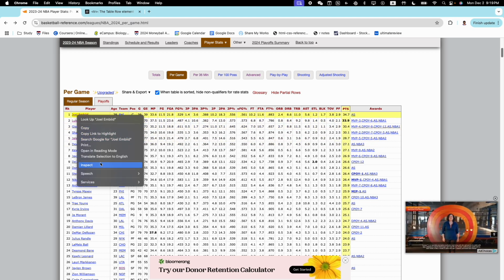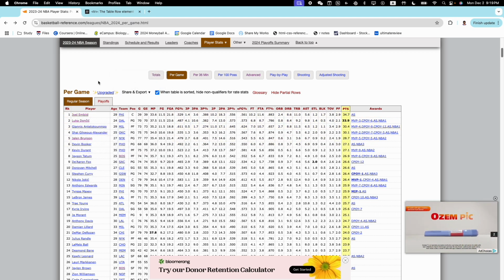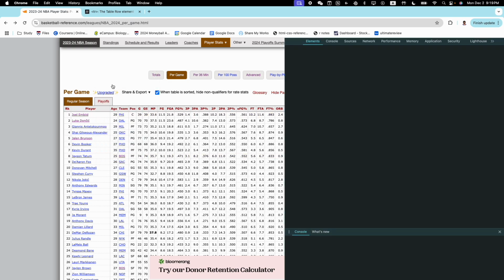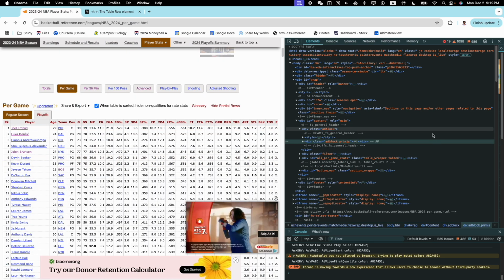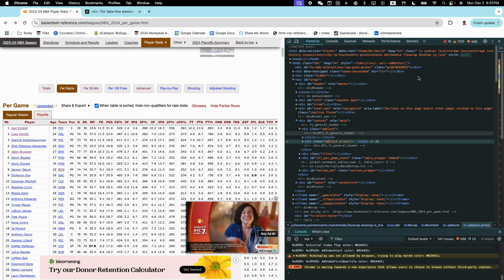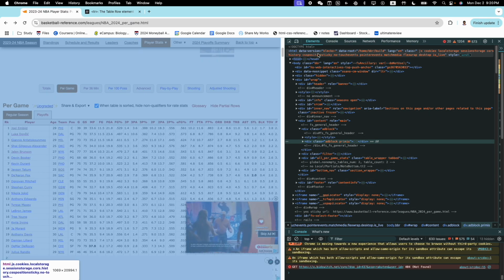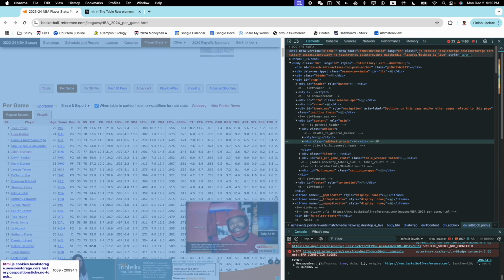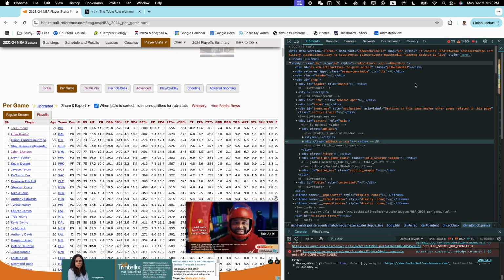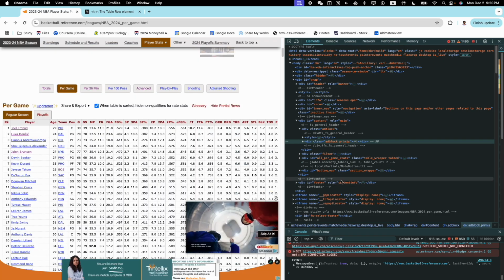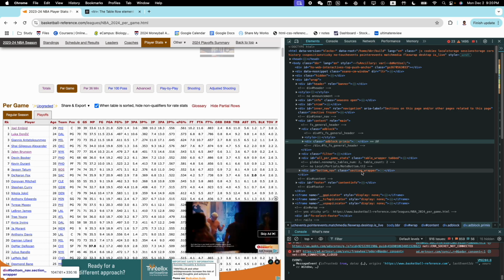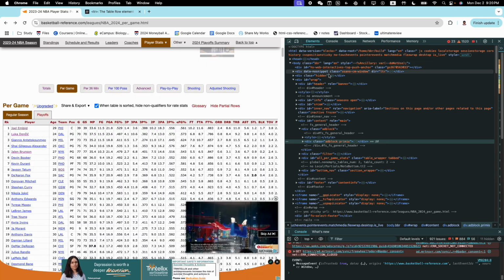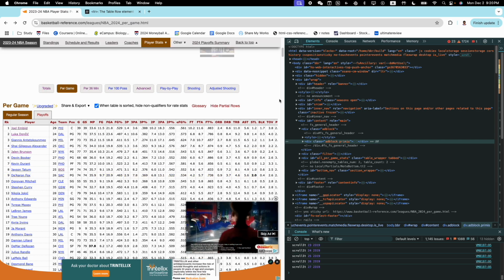If you right click on any element or any place on this website and click inspect, there's a big pop-up on the right that might look weird, like some hacking stuff, but it's basically HTML. HTML is the coding language from which websites are built. So all of these codes come together to make this website.